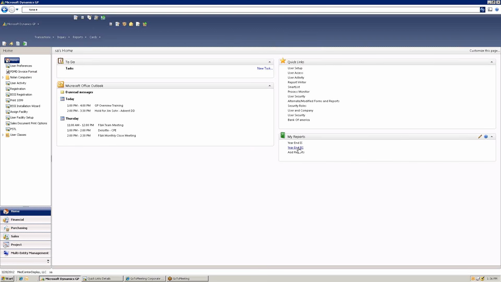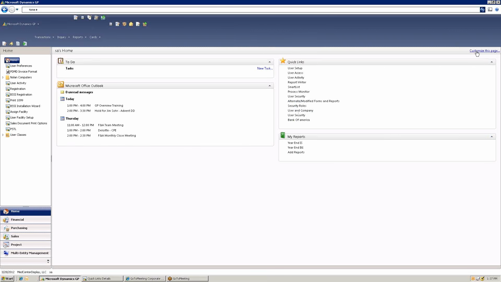So I don't think a whole lot of people use this, but it can be very beneficial. Things I've used it for in the past are my AP trial balance or my AR trial balance, as well as my GL trial balance for previous months. If I'm closing February and I'm in the middle of March, I set up the reports to run for the beginning of previous period to end of previous period, and then it'll always pick up the month that you're closing.